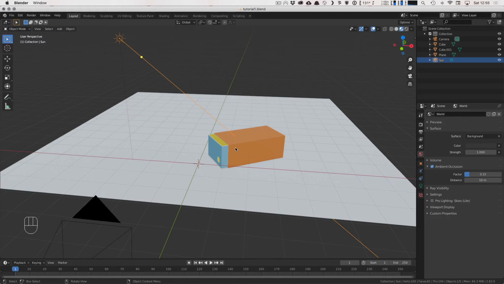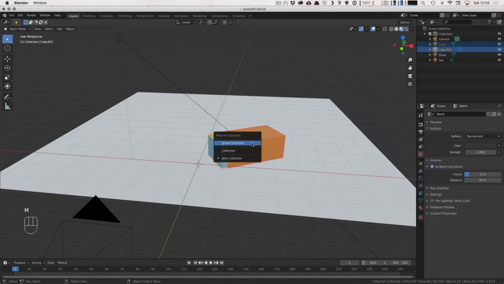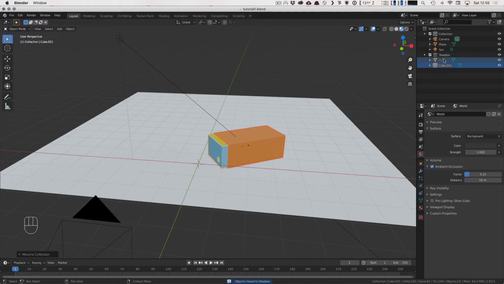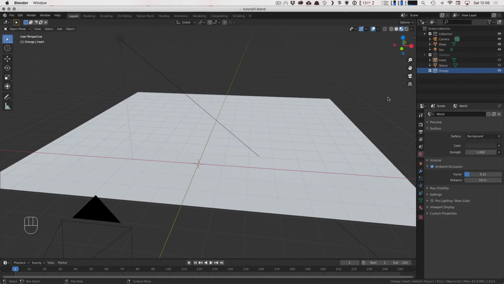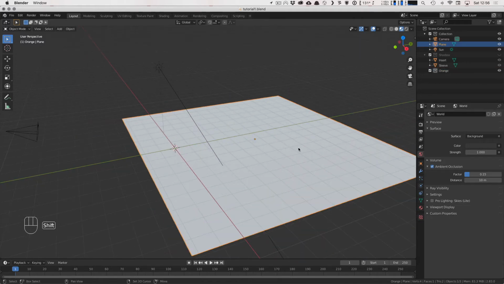All right, well, the shoebox is done. So what I'm going to do is select both of them and hit M. I'm going to make a new collection. This is like a group. We're going to call it shoebox. Hit OK, and you'll see it shows up over here. This shoebox is our sleeve, so if we double click, say sleeve. And then this shoebox is our insert, so call it insert. Then I'm going to make a new collection by right-clicking and rename it to orange. And then we're going to hide the shoebox. Okay? Let's actually make our background before we move on to the orange.